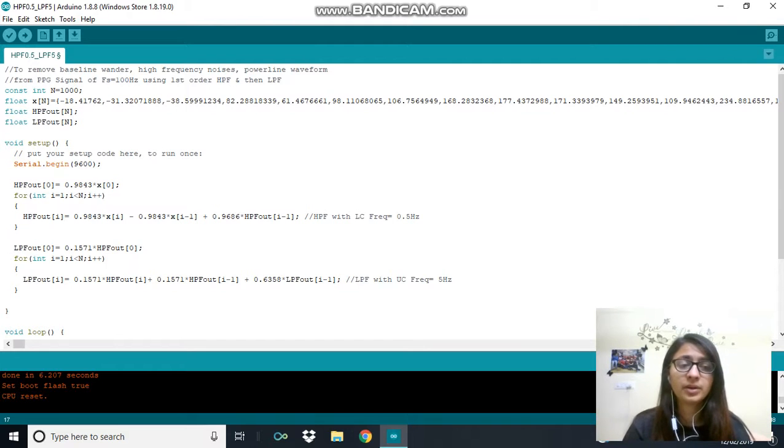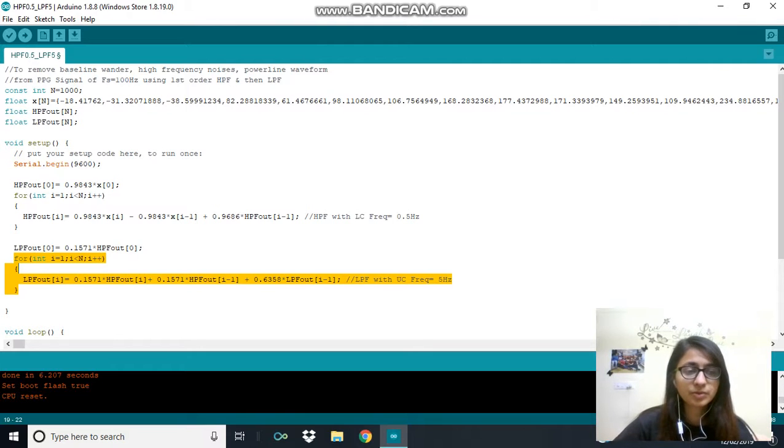So we'll have LPF out of 0 as 0.1571 star HPF out 0, and as above, we'll have LPF out values in a for loop from I equal to 1 to N minus 1, and the formula for LPF out of I will be 0.1571 star HPF out I plus 0.1571 star HPF out I minus 1 plus 0.6358 LPF out I minus 1.